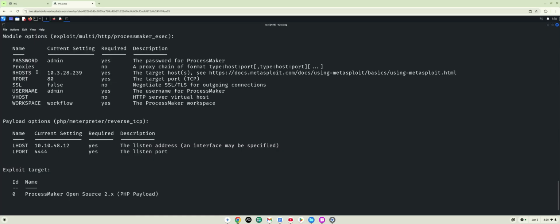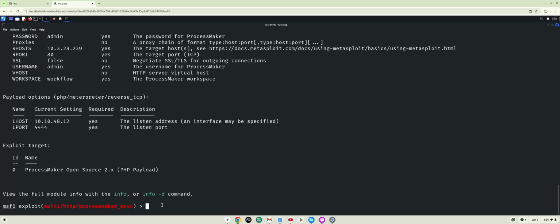We can see that's already been set. Of course, our host is already set, because I did that prior to searching for the actual exploitation. And then of course port 80 is set, since this is HTTP related. All right, so I could just get this running.